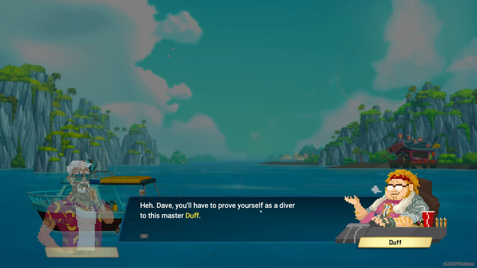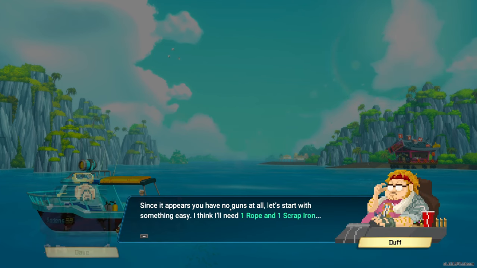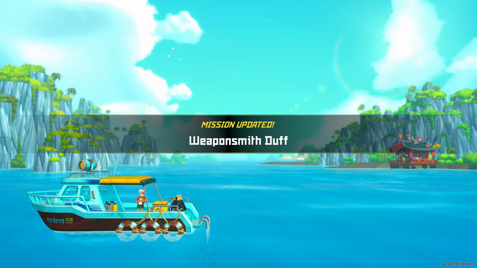Dave, you'll have to prove yourself as a diver to this Master Duff. I'm not sure why I should have to prove myself to you, just tell me what you need. Since it appears you have no guns at all, let's start with something easy. I'll need one rope and one scrap iron. You heard him, right, Dave? Enter the blue hole and bring back rope and scrap iron. By the way, if you run out of oxygen midway, you'll only be able to make it back with one item. Always keep that in mind.